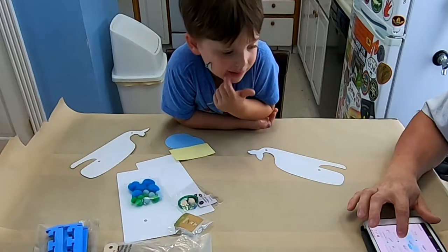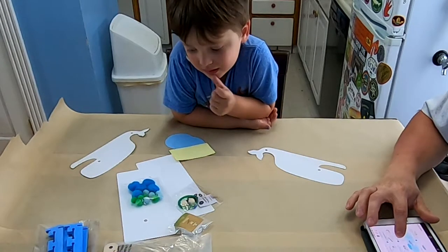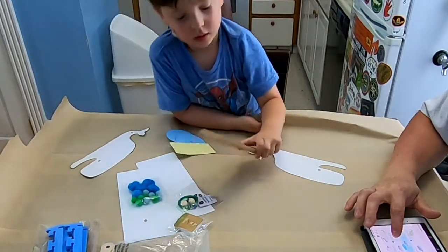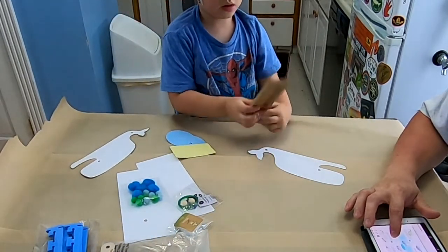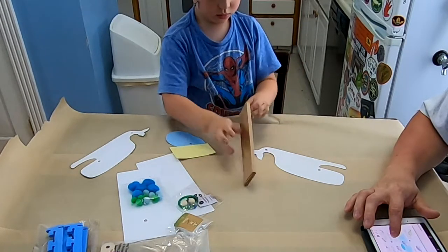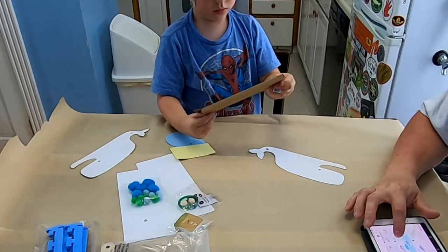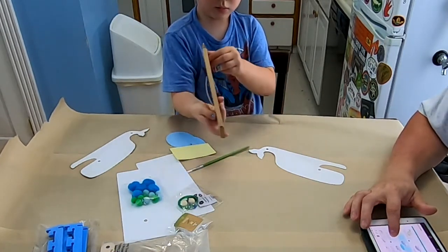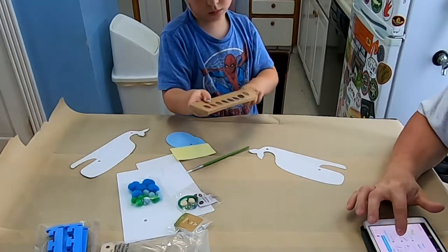Step two. Use the painting techniques on the next page to paint your whale. Try the watercolor techniques on the whale and the watercolor and salt texture technique on the other. The salt will make spotty patterns on your whale.